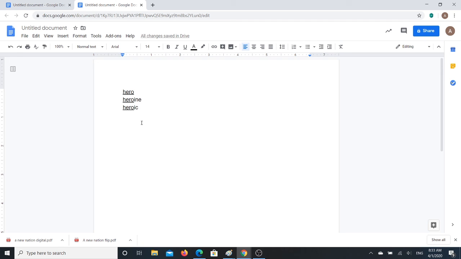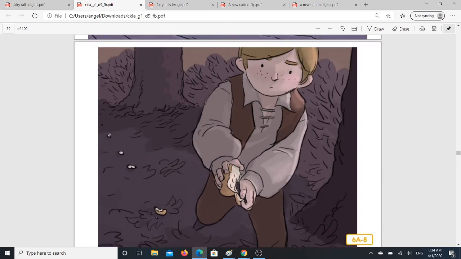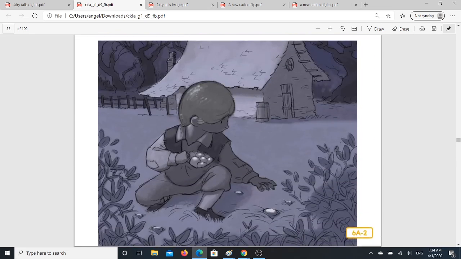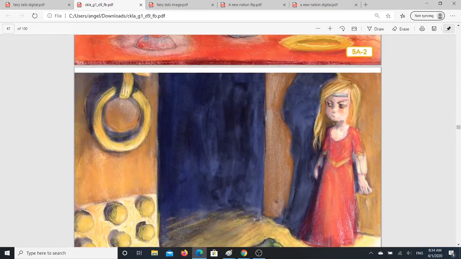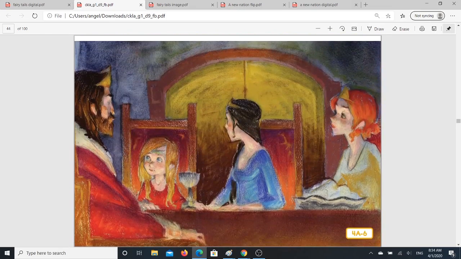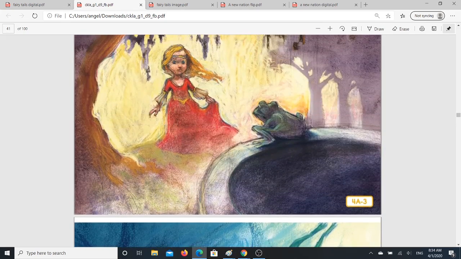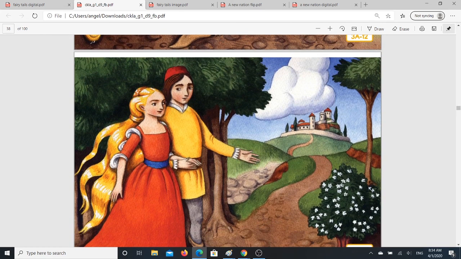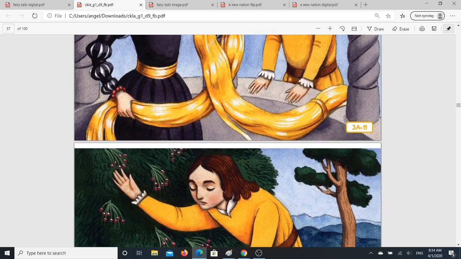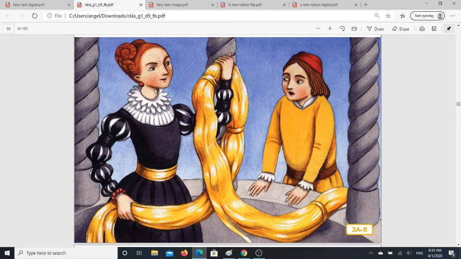So what I would like you to do today is think about some of the characters that we've seen in our stories. Let's go back through some of our pictures and see if we can come up with some examples. So this is the Princess and the Frog. Think about the characters you've seen in these different stories. Think about one who you think might be heroic, like the prince in this story was heroic. And then think about who the evil character, like maybe this queen was, okay?